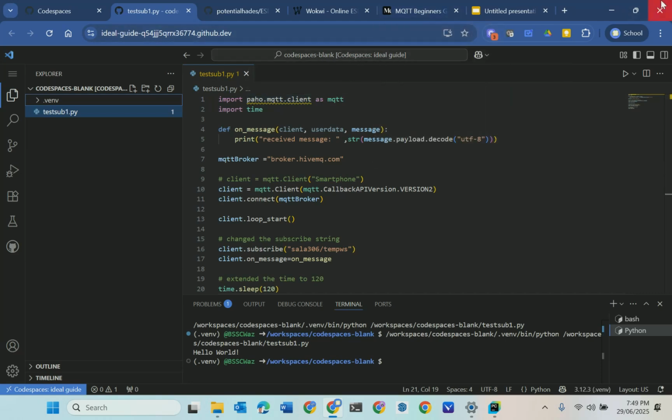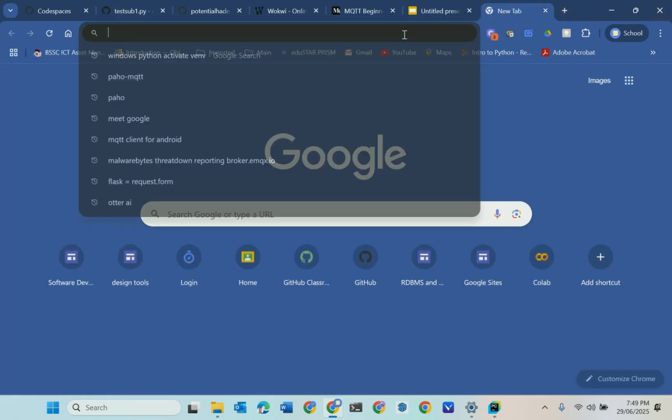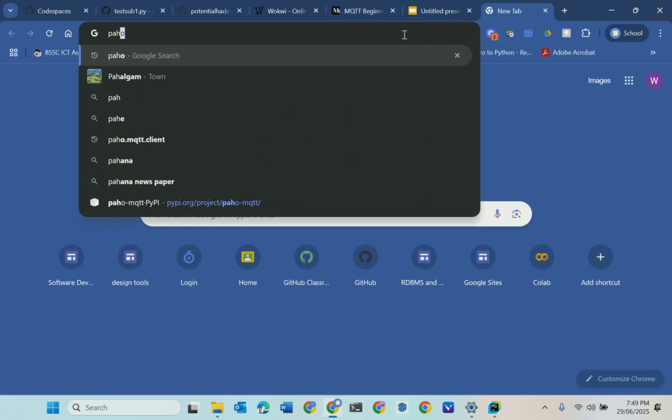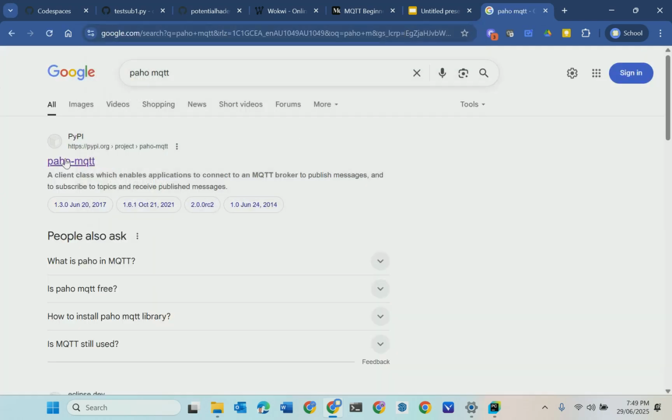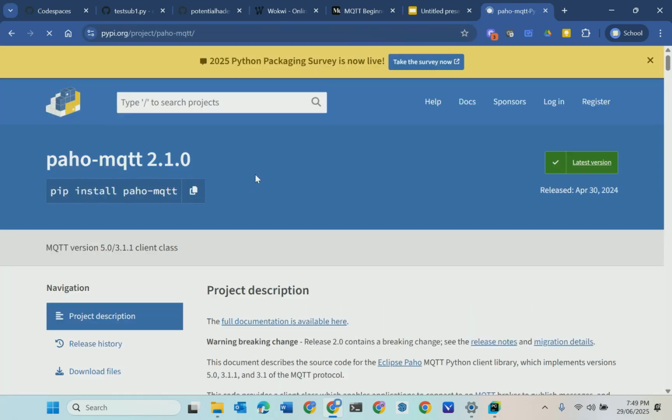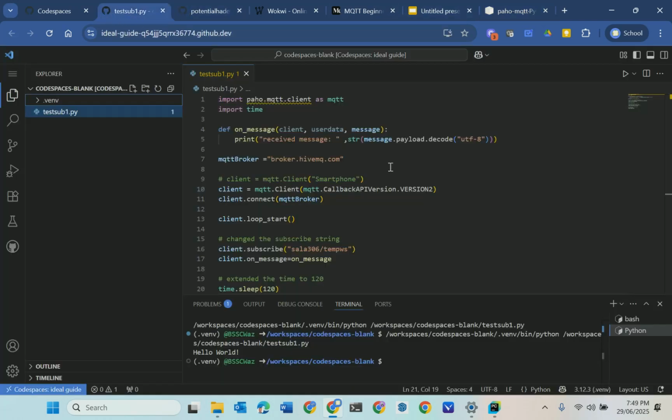I'll go to Paho mqtt. Let's go to that site, and that's what I'm after. This is the pip instruction that I require, so I'll just grab that pip instruction. I'll come back into here, and I just need to make sure that I'm in the virtual environment, which at this stage I am.